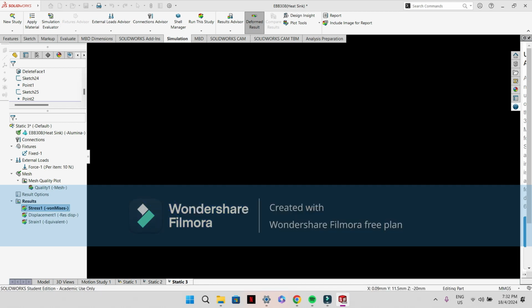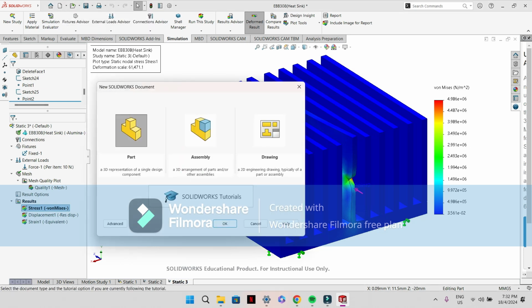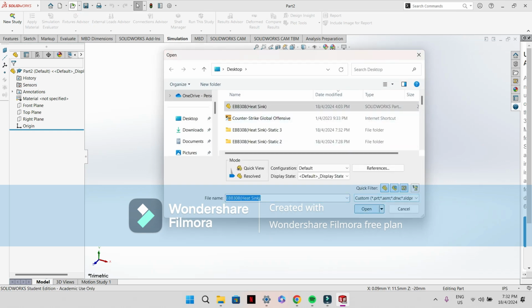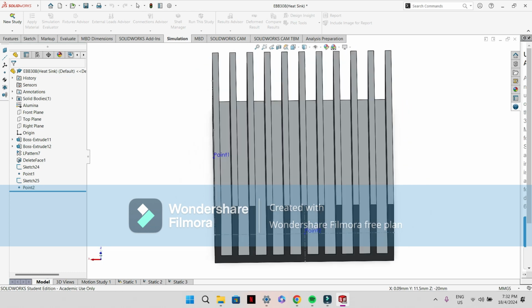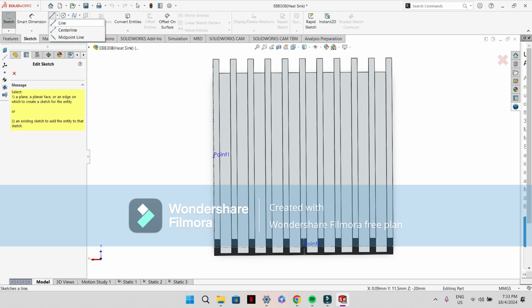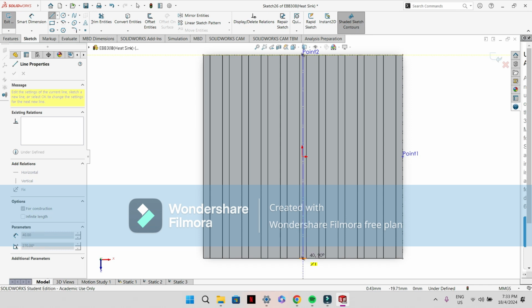Before that I have to exit. Always exit your comparison, and then you open up a new part folder. This is what I do. I use the part, not the assembly. So I opened up the previous heatsink model generated, and now I have to make another center line here, on the top face. The same procedures: you click on sketch, you click on center line, and you click on the face you want to do. Then your line, you drag it like this.